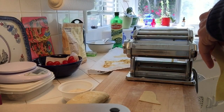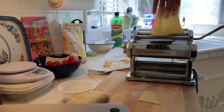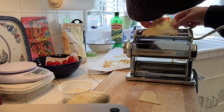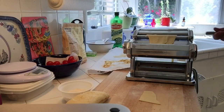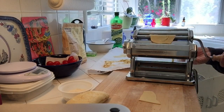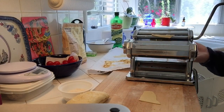Keep having to forget I have to move the handle. Okay, let's try this once more. As you can see, it's a bit of a process. Practice makes perfect, and I have not done this very much lately. So once again, I'm going to catch it as it comes out the back.